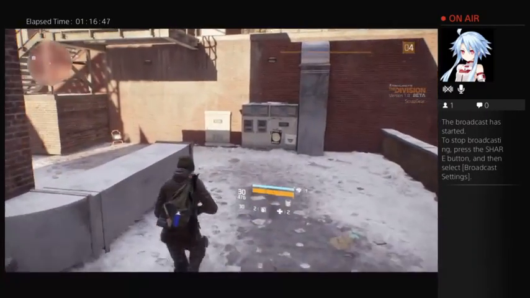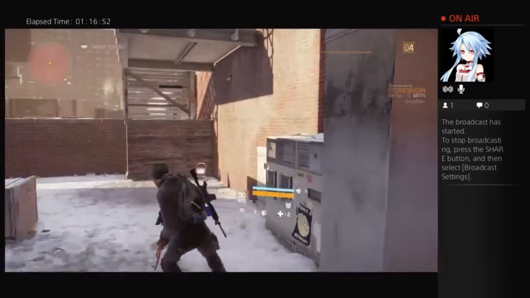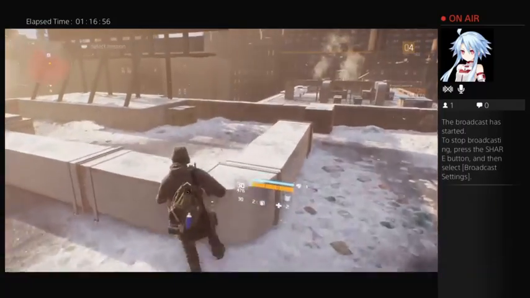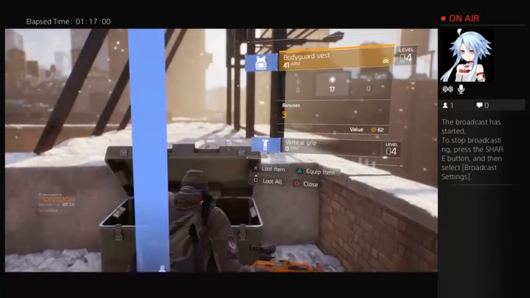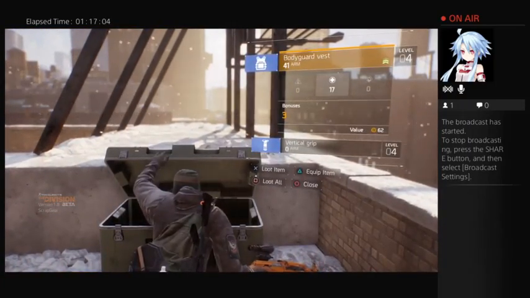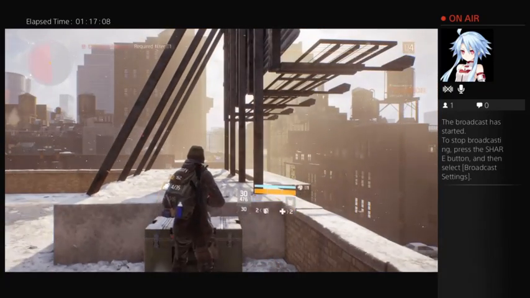Alright, so that gives me extra medical wing supplies. It's not gonna let me climb up on that. Fine, let's see how it is. Alright. Ooh, a new body vest. With more health? Yeah. And a vertical grip. I'm gonna have to check that out.